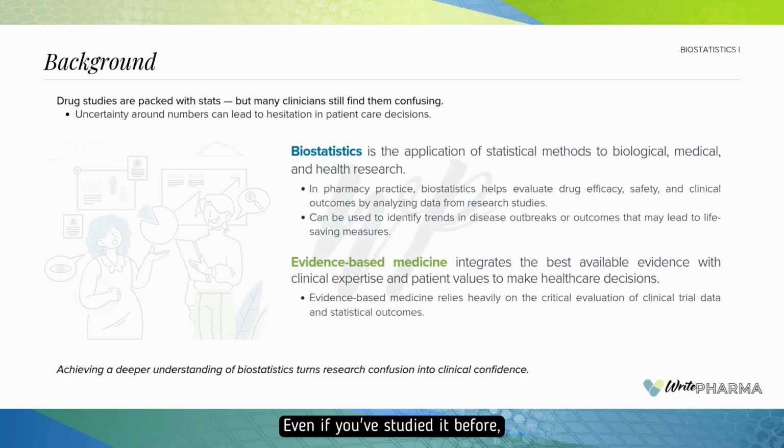Even if you've studied it before, revisiting biostatistics is essential. These skills can fade over time, especially when they aren't part of daily clinical routines. By strengthening your understanding of biostatistics, you reduce uncertainty, improve data literacy, and ultimately drive better, more confident patient care. Pharmacists who master these skills can interpret drug literature more effectively and contribute meaningfully to clinical decision-making.